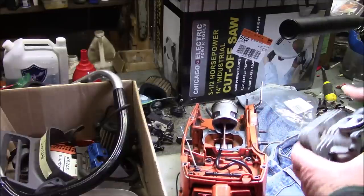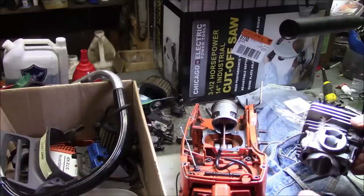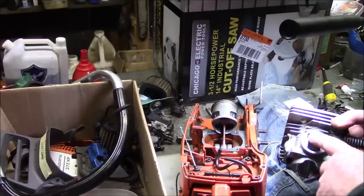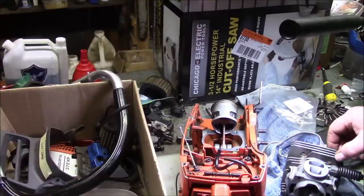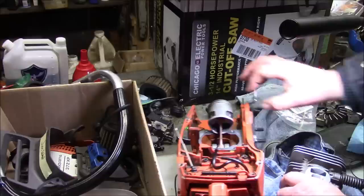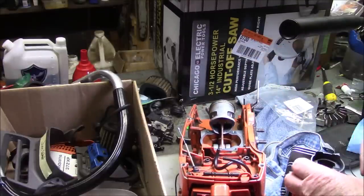And again, to review, we kind of blended that to deflect a little bit of the air down into the bottom versus through the straddle ports. By the way, now we're going to have gas-oil mix, so it's going to get better lubrication on that piston, because a straight straddle saw has straight air that goes through there, just air. So you have air washing that whole side of the piston. You don't have as much oil in the mix.